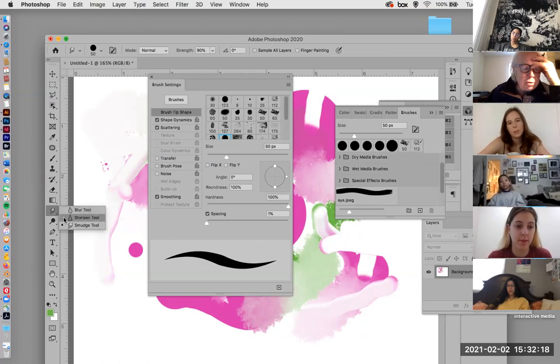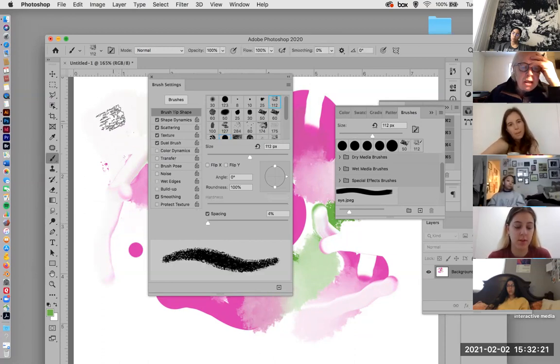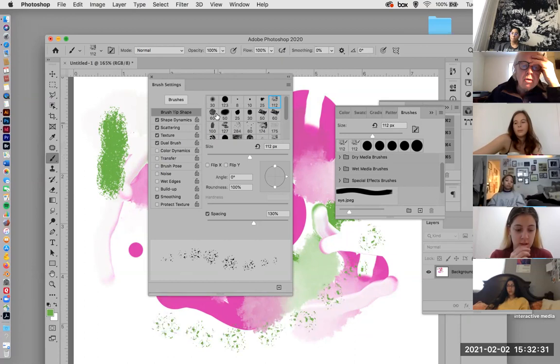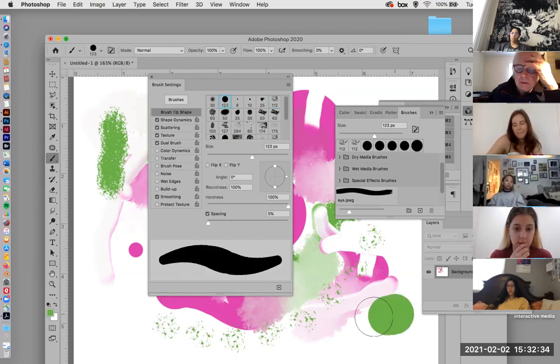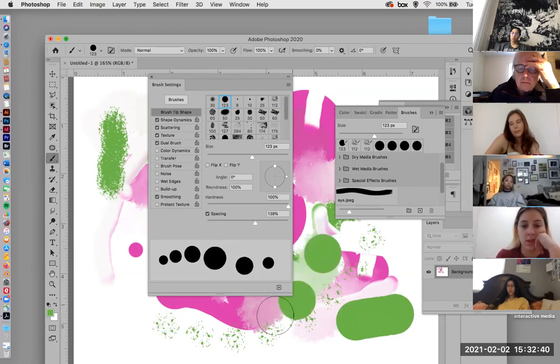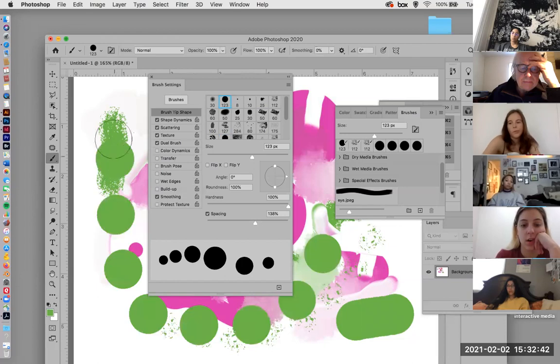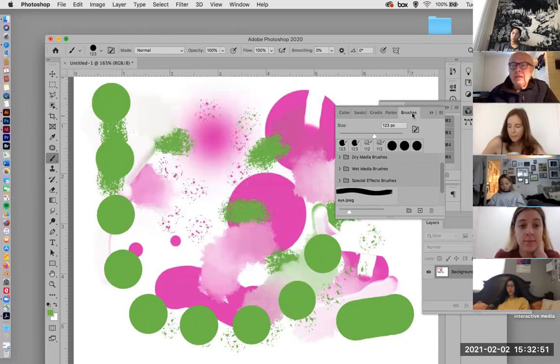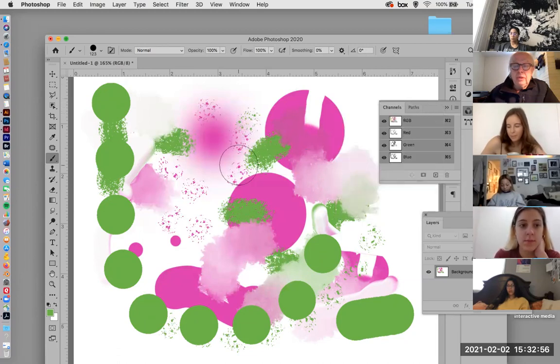There's a blur tool, sharpen tool, but really I want to stick with the brushes and spacing. I was just exploring what spacing does, because there you see it makes it like dots. If I was to use a regular brush and space this out. All right, you get the spirit here of what you're exploring with the brushes. So now we need to take this further.